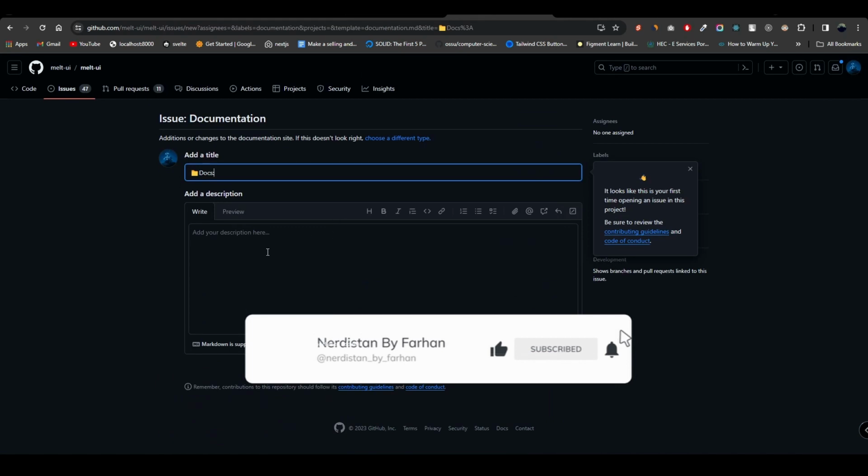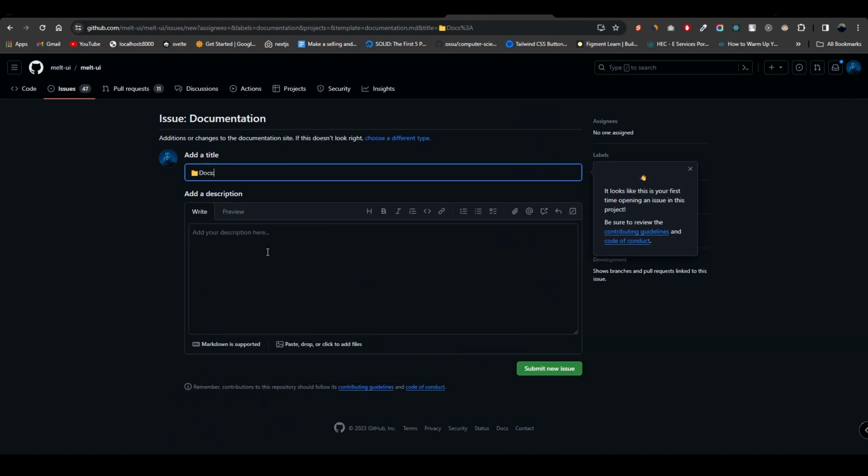I will create that issue, then I will create a pull request for that issue. So you can see that if a change is required or requested, that can be found in the issues, and the code for that change exists in our pull request. So that's how GitHub works.